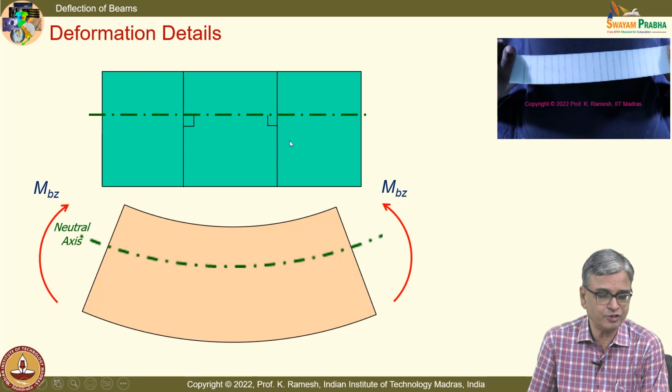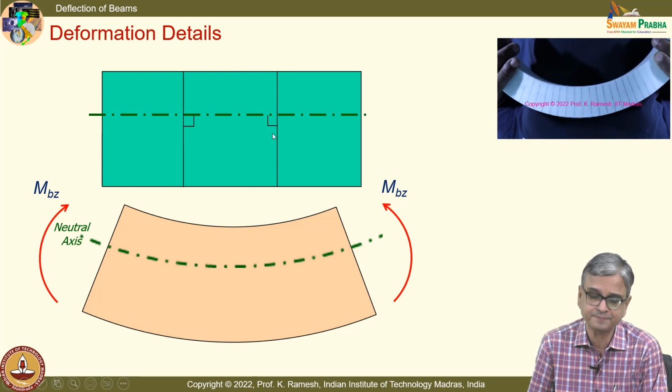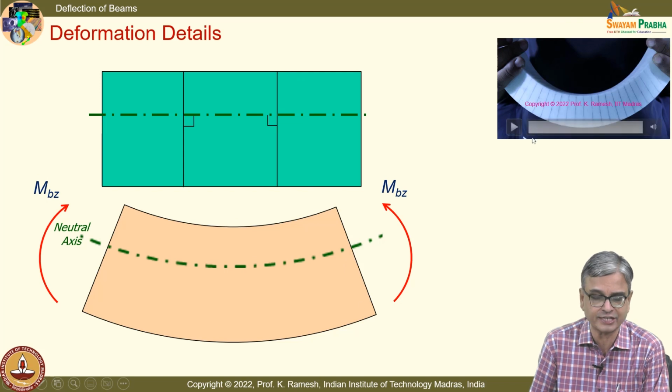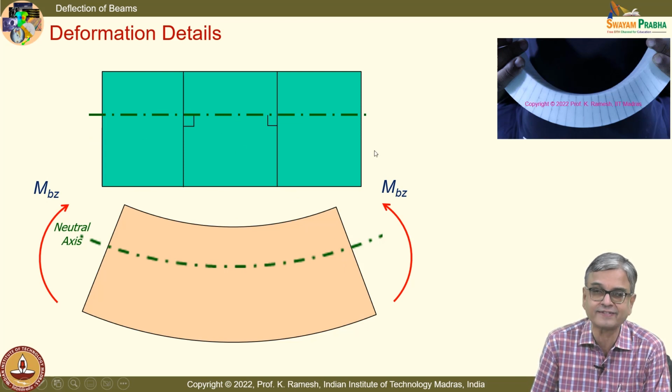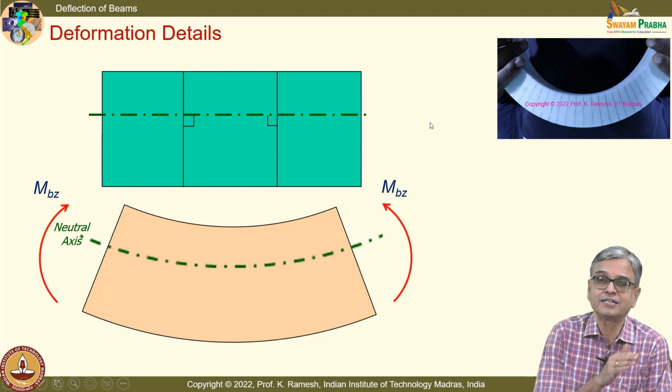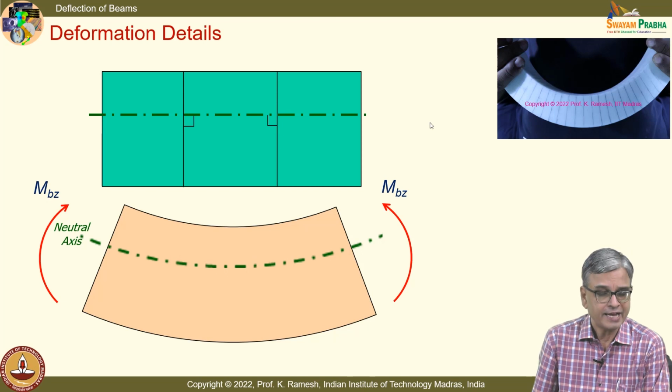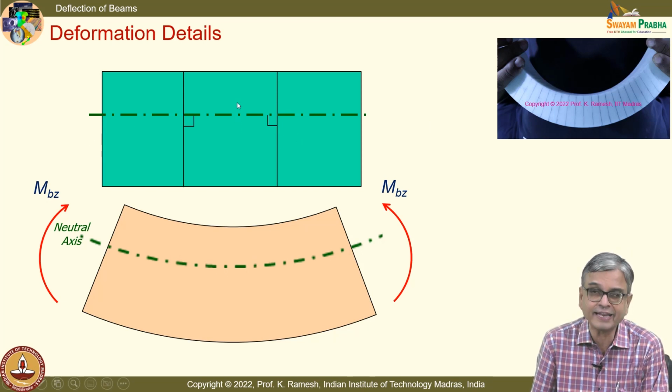And I said, when we looked at Euler-Bernoulli theory, after deformation also the line remains perpendicular. And I have taken a cross section which is something like a T beam. This is done for a rectangular cross section, but this diagram is drawn for a T beam so that the neutral axis is shifted, because we have always been seeing the neutral axis at the center. I don't want to give an impression that the centroidal axis is what we are talking about. We are talking about the neutral axis. For a homogeneous material, both of them coincide. It can remain in the center or it can get shifted.